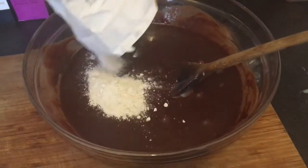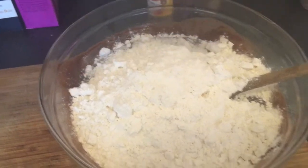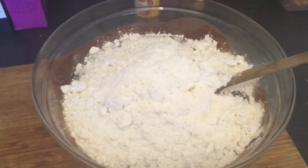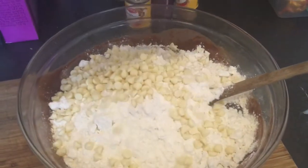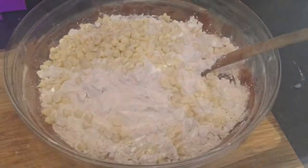So whilst that's still warm, stir that into your melted chocolate and butter mixture. And once it's completely combined, then let it cool down for about 5 minutes. Add the flour. As you can see, you do need quite a large mixing bowl for this. Add the flour and add your chocolate buttons and stir that until it's all really well mixed.